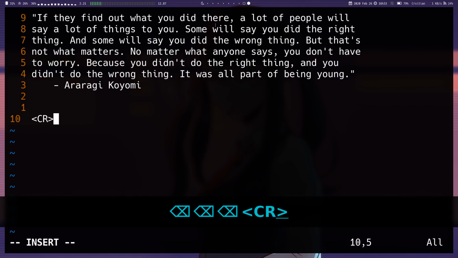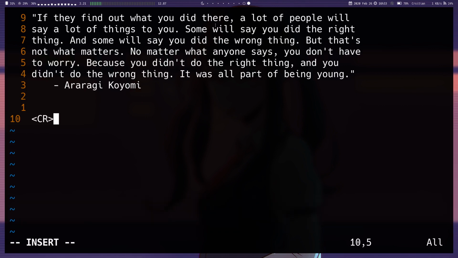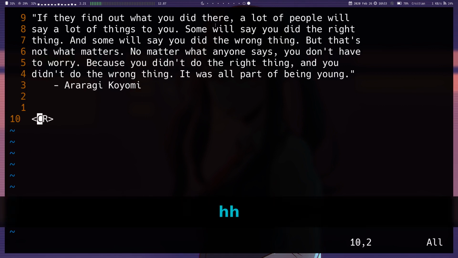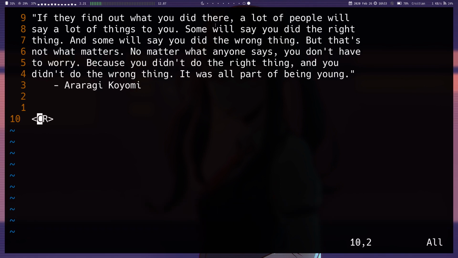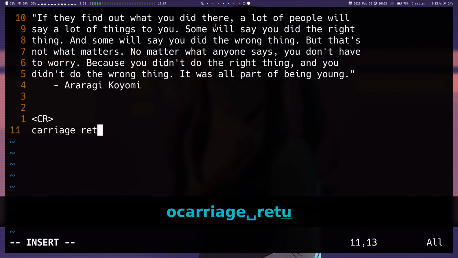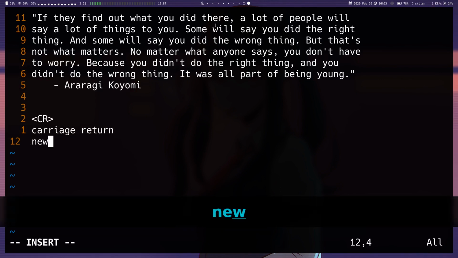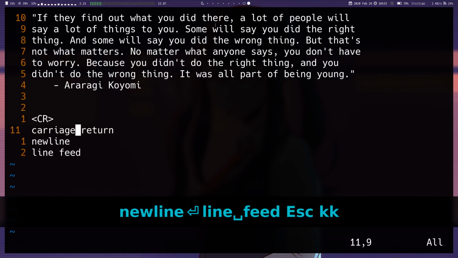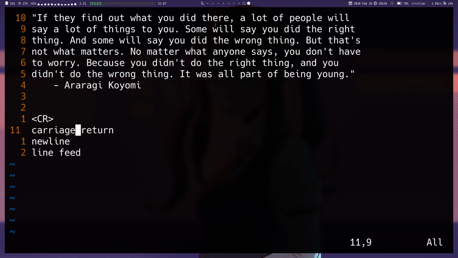As you probably noticed in Vim, enter is represented by CR, which means carriage return. There's also new line, and then there's line feed. All of these are terms to express entering a new line.